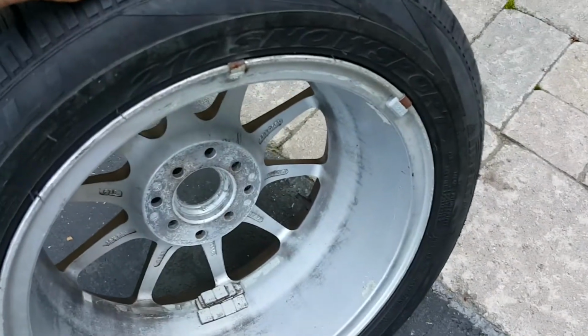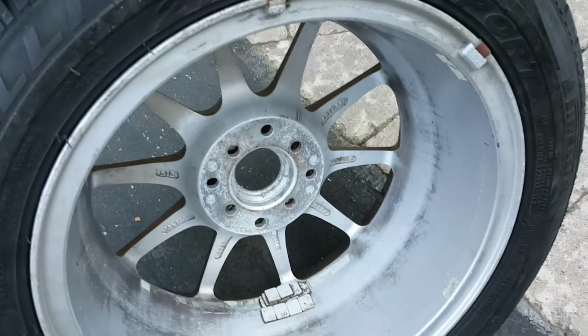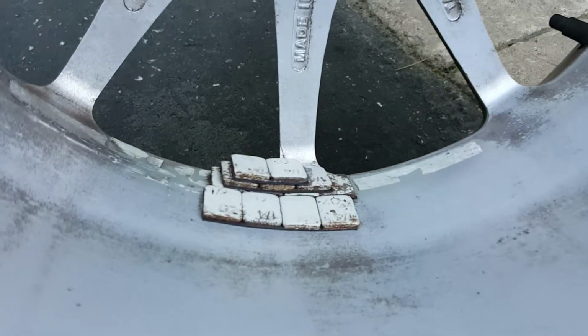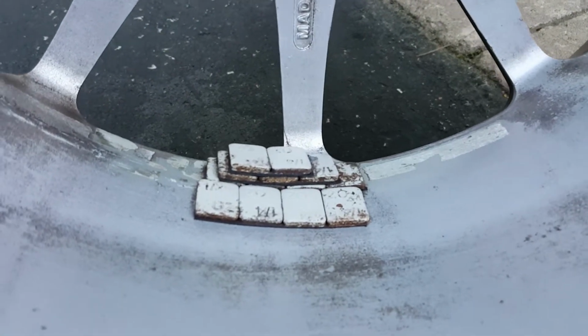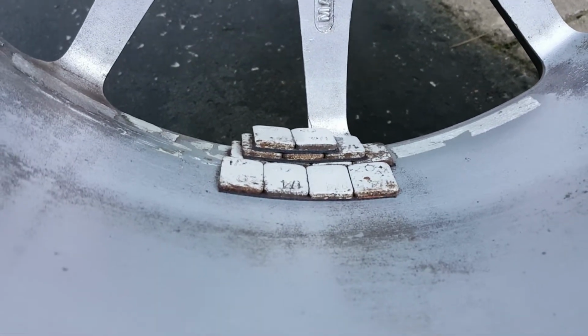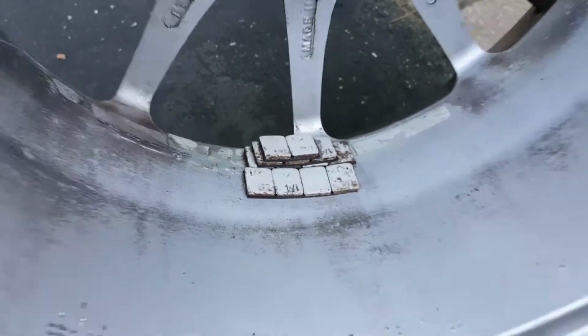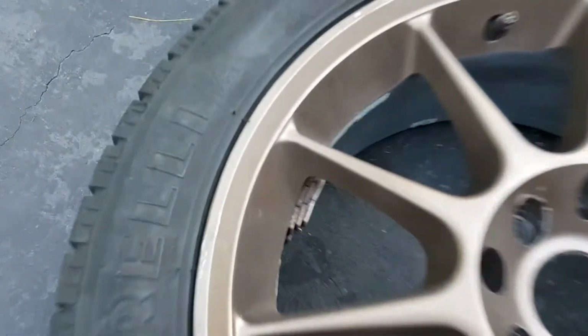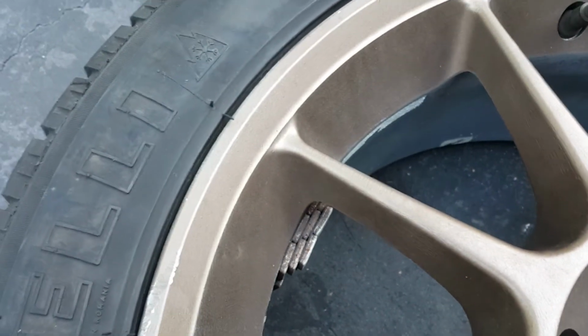Now, I gave them a really good cleaning last night. These are just totally black on the inside. I don't think they've seen a cleaning in their life. If you look here, I don't know who installed and balanced these, but I've never seen weights stacked up like that. So hopefully whoever put these on just didn't know what they're doing, and that I don't have a problem with these tires being balanced or having to put a whole stack of weights on one side like that.